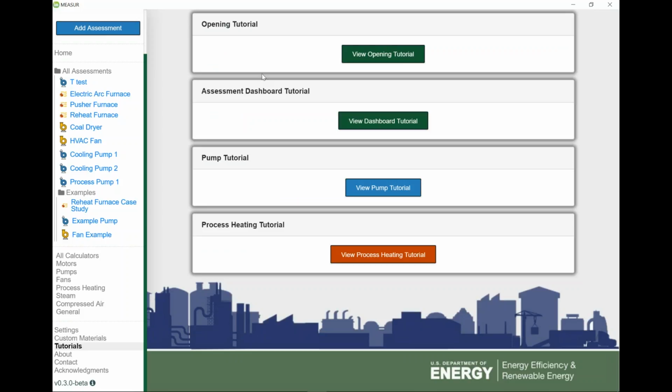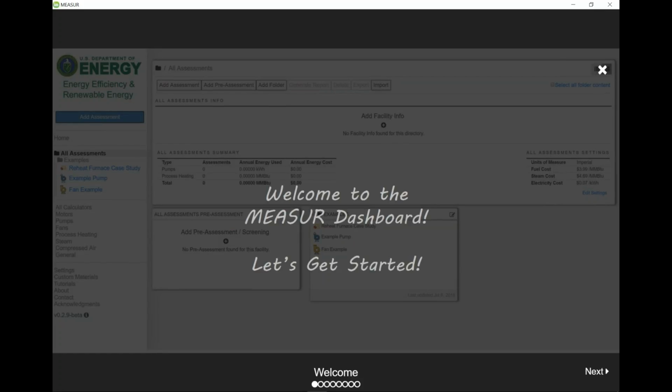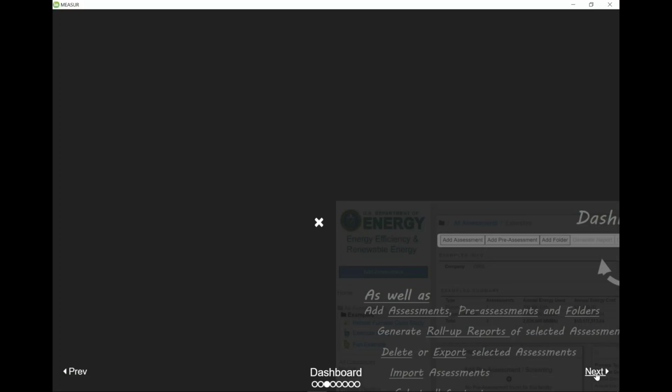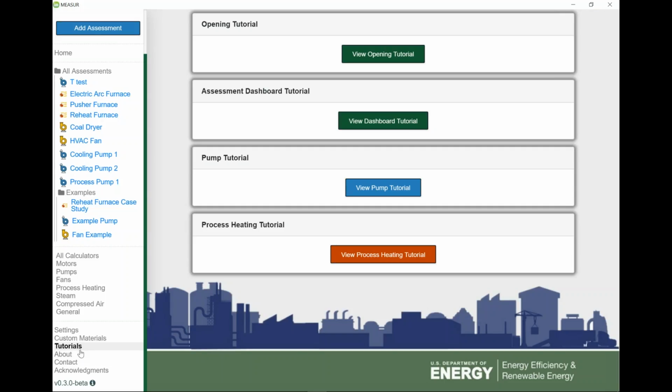We do have some tutorials built in here. Similar to that first tutorial that we see on the very first page, we have some very similar ones built for some of the various areas of the tool, okay? Right now, they're just linked on this tutorial page, but going forward, as we continue to finalize the different areas, these will automatically be built in. So the first time you hit some of the different areas, it will prompt you and show you, okay, look over here, look over there. That's a really nice way of going about things.